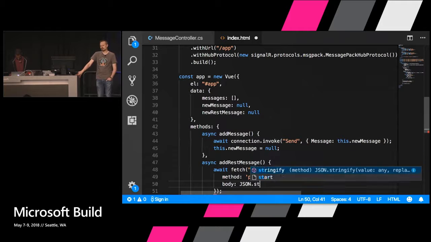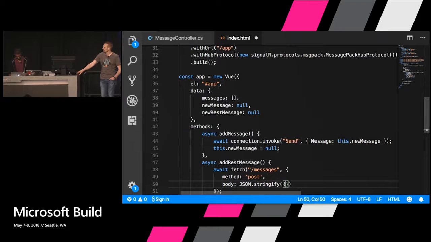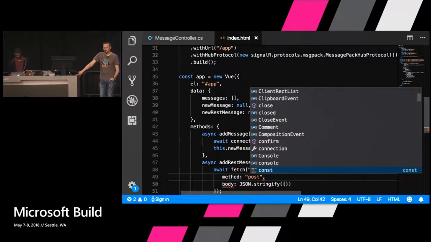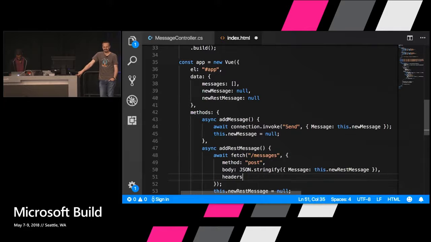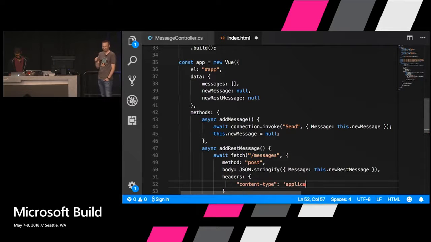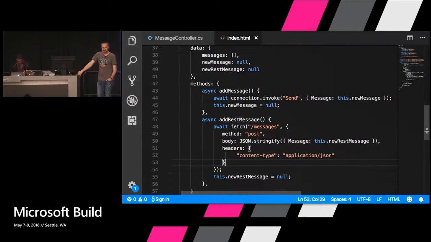Is there any reason for your mixing of string literal terminators? Oh, I did? Just wondering. Thank you, JSLint. I thought you liked single quotes in your JavaScript. I did, but then JSLint kind of slapped you down? Okay. And I feel bad. New REST message, and then I have to say content type is JSON because that's what it is. I am JSLint at this point. You realize that? Yeah. Application JSON. That should be enough to post.